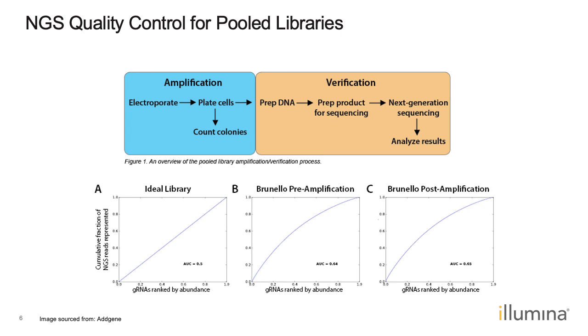And so you're going to then rank the plasmids by abundance scaled to 1 to create what's called a cumulative wealth distribution curve or a Lorenz curve. And then by calculating the area under the curve, you can get a sense of the uniformity of library distribution, with an AUC of 0.5 being equivalent to perfect uniformity, which is shown in figure A here. But ideally, what you want is an equal AUC before and after amplification, which is shown in figures B and C here.